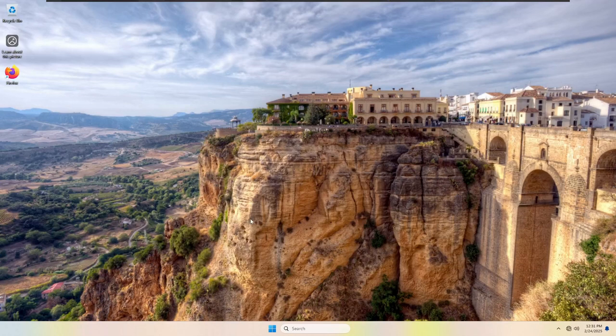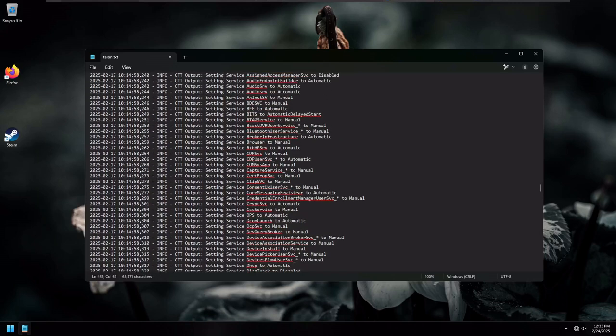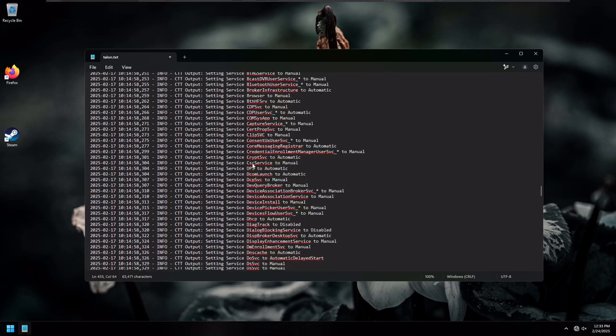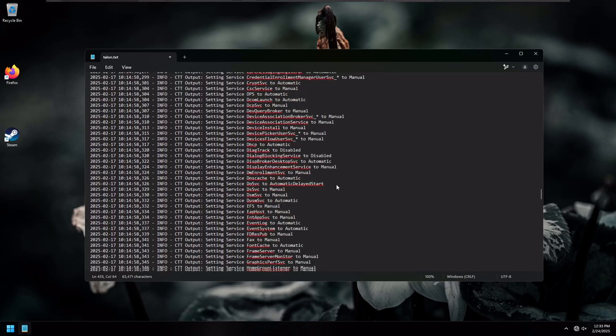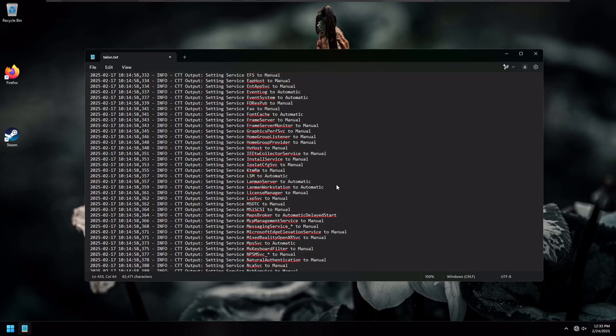Okay, so our Windows 11 system's back up and running now. But like I said, we have to take a look at that other script, or at least the log in the other script, for all the service structure. And back on Raven. So if we look, we can actually see these are all services. All the service configuration in this system is set to automatic and manual. There are a couple things that are disabled, but for the most part, we're set to automatic and manual. Now, the reason this is done this way is because this package is designed to allow you to undo what it's doing as necessary.